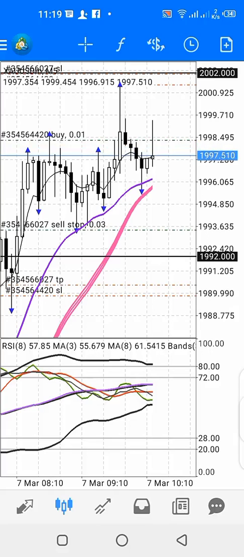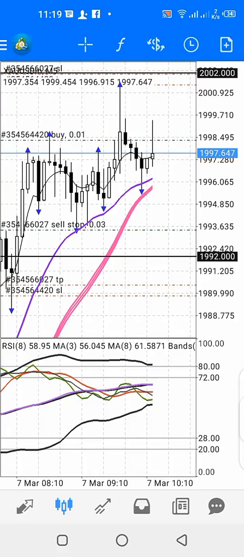Okay, but if you have $600, that's double the required amount. You can start with 0.02. Of course, the first hedge trade will be 0.06, the second hedge trade will be 0.16, and the third hedge trade will be 0.42 or thereabout. If your starting balance is $900, you can start with 0.03.